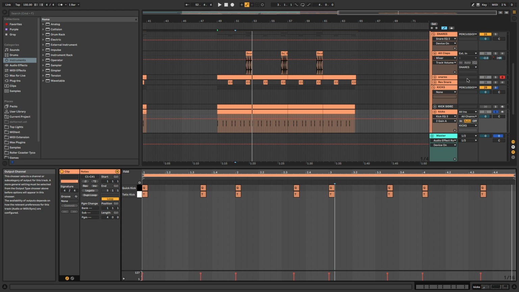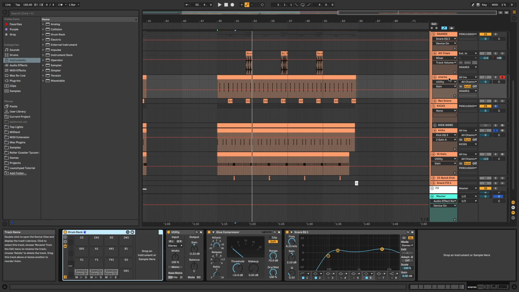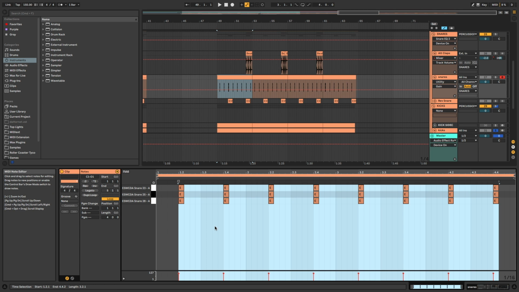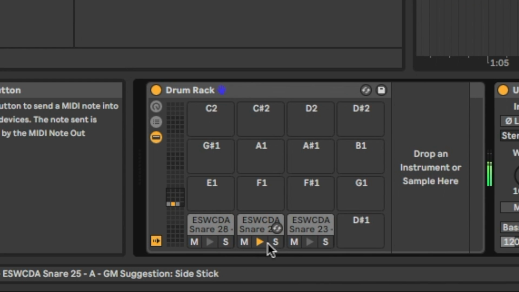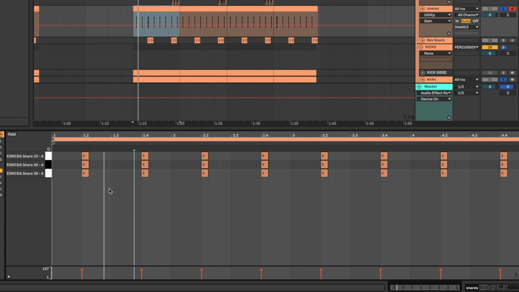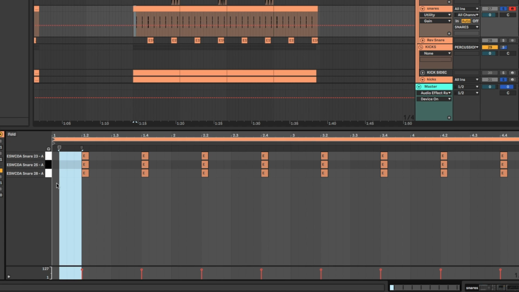This is complemented with my layer of snares, which is the same thing. This is just a MIDI track with a bunch of samples stacked on top of each other. In this case, I have 3 snare samples. And I just arranged these also hitting every half bar, but offset by 1/4, essentially filling in the blank space where the kicks aren't hitting, but at a consistent rhythm.